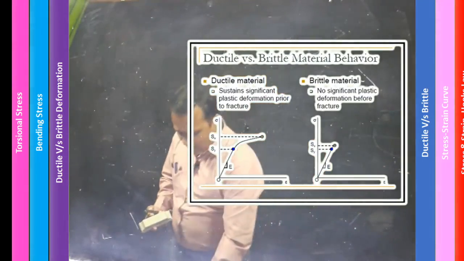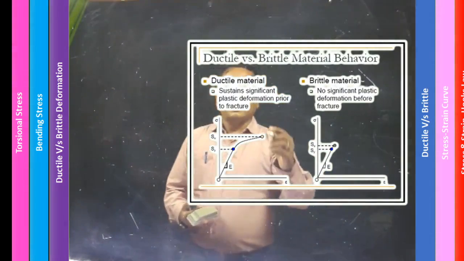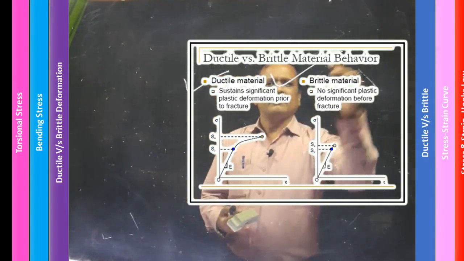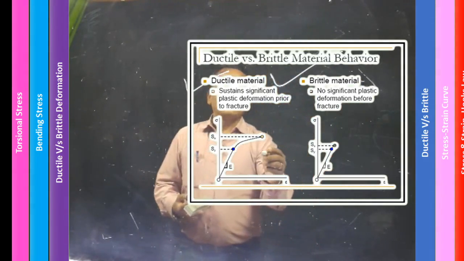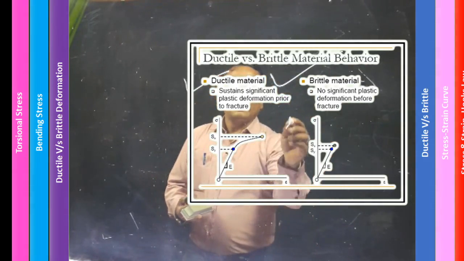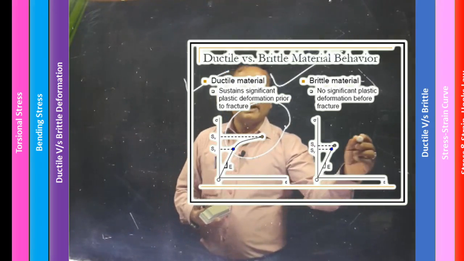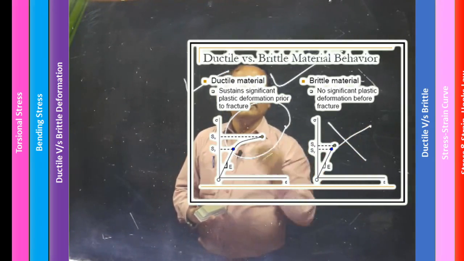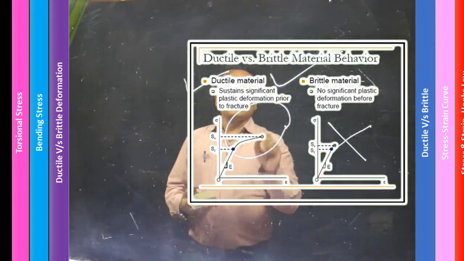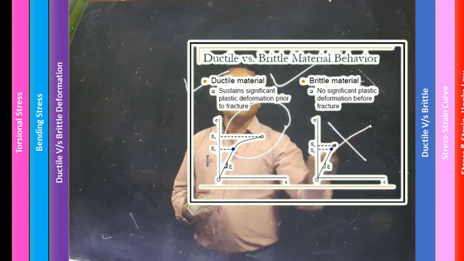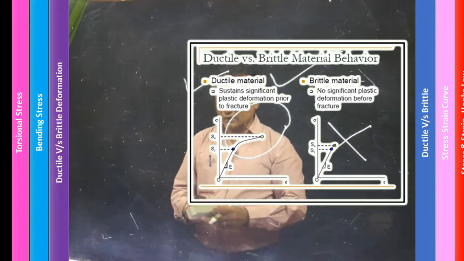As you can see over here, the first curve states a ductile material, the second one states a brittle material. So in the ductile, you can see there will be plastic deformation taken care of over here, but when it compares to this, there won't be any plastic deformation. So if it is ductile, it will undergo elastic and plastic deformation, but brittle just goes off and there will be a breakage of the material.